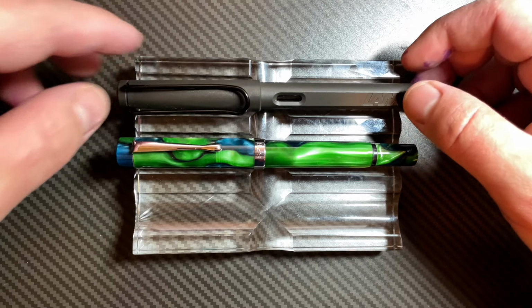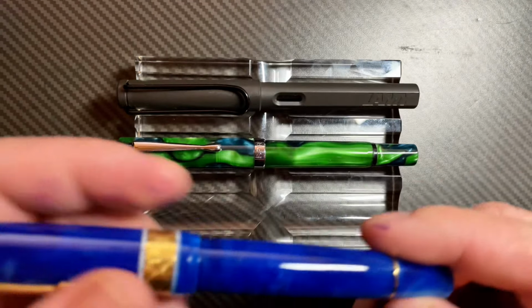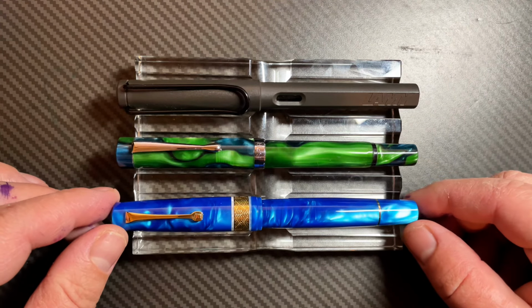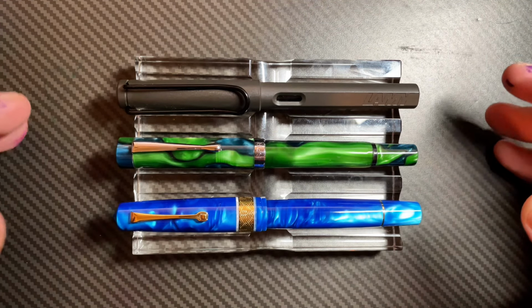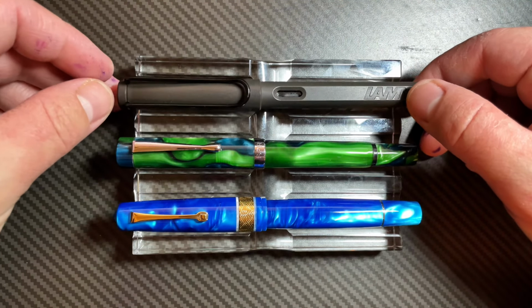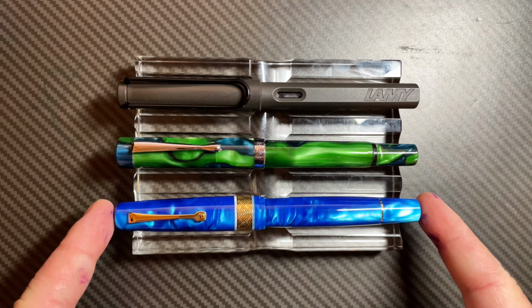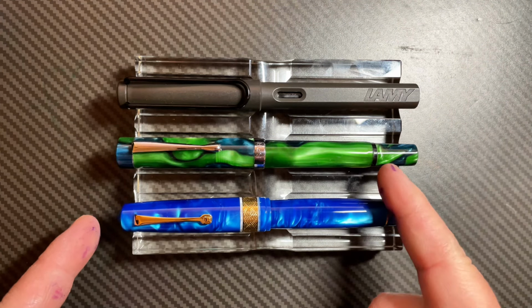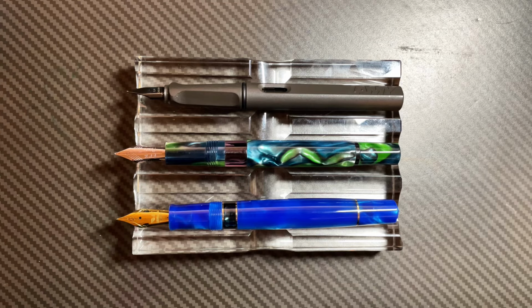For size comparison, I have the Lamy Safari, and I actually grabbed the Leonardo Memento Magico. It's a little bit smaller than the Memento Zero Grande, so I thought it'd be more similar in size. As you can see, it's actually slightly bigger than the Safari, not by much, and then the Memento Magico is definitely longer, but it's mostly from the finial point on the back cap, where this back section is a bit longer. The Jaipur and the Magico are super close. Honestly, it's almost identical, I would say, once they're uncapped, and then the Safari is slightly smaller, so you can get an idea of that.